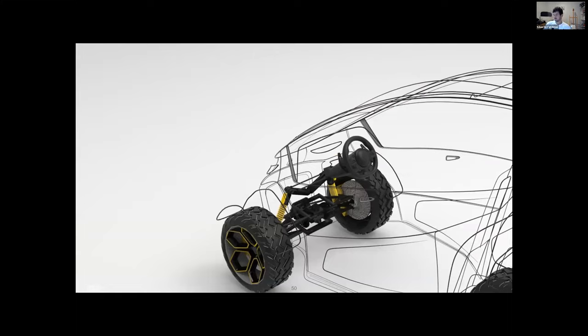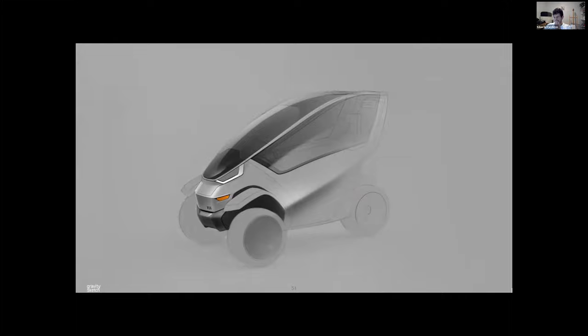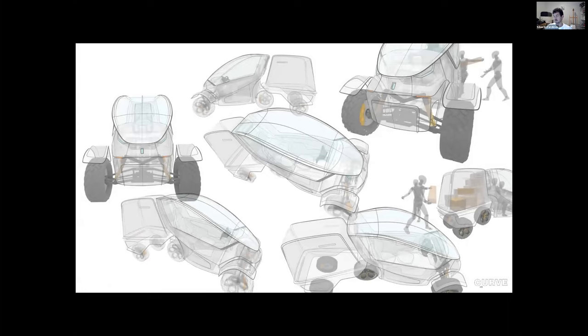This was another project that we did a couple of years ago, learning the software actually, on Gravity. And it's pretty cool because we got the information from engineering, so we were building the concept car based on real data. That's something that we like to show to people. Of course we can dream and get in the space and do something really abstract or concept, but we are also using Gravity Sketch and VR tools for real projects. So we can have a nice concept or an idea, a sketch, and then we can make it real and accurate on VR.